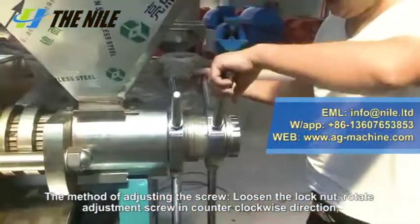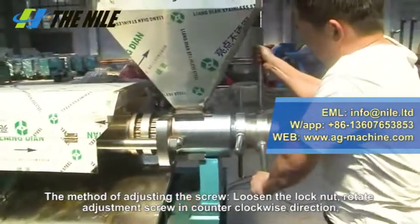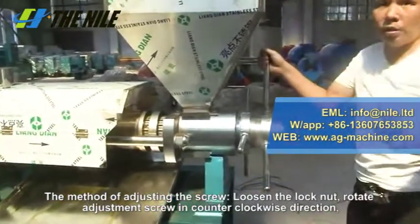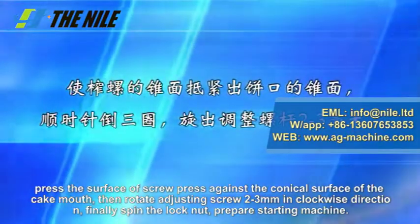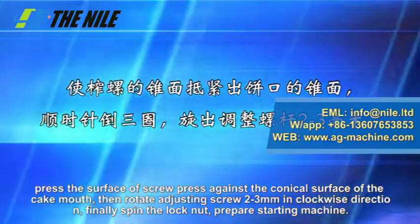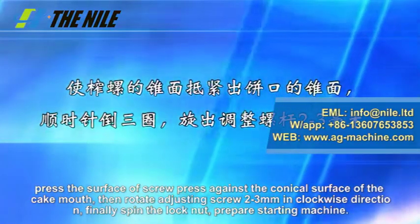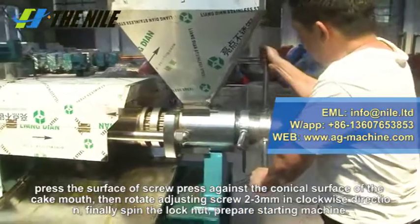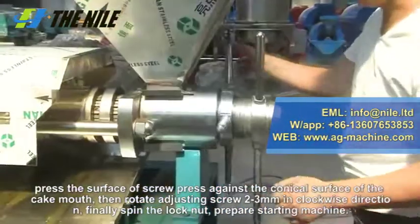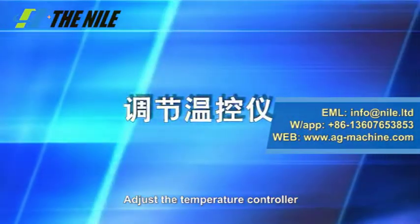Step 3. The method of adjusting the screw. Loosen the lock nut. Rotate the adjustment screw in a counterclockwise direction. Press the surface of the screw press against the conical surface of the cake mouth. Then rotate the adjusting screw 2 to 3 mm in a clockwise direction. Finally, spin the lock nut. Prepare to start the machine.